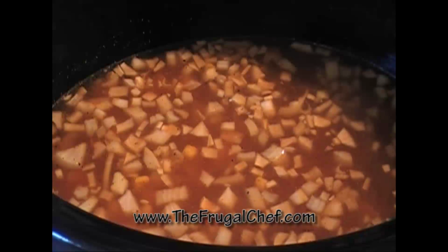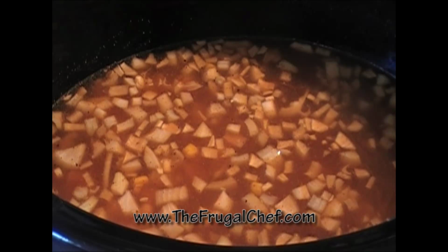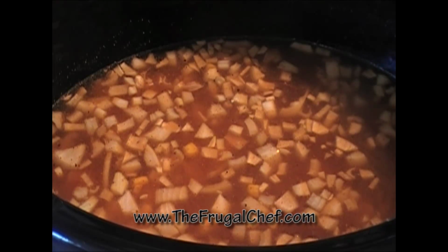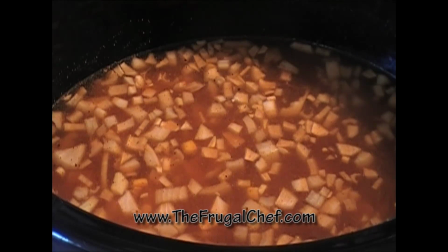The reason I use so much chicken stock was because I'm using beans that are not cooked. I need all that liquid because the beans are going to plump up in the pot and I don't want this to burn. I'm going to cook this on high for about 6 hours, precisely because my beans are not cooked.